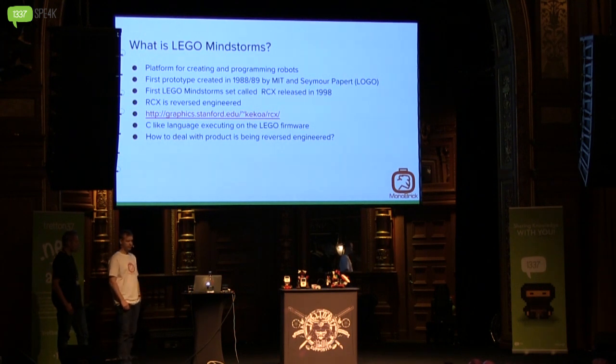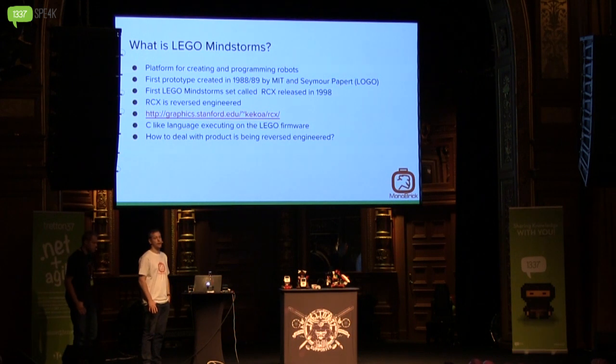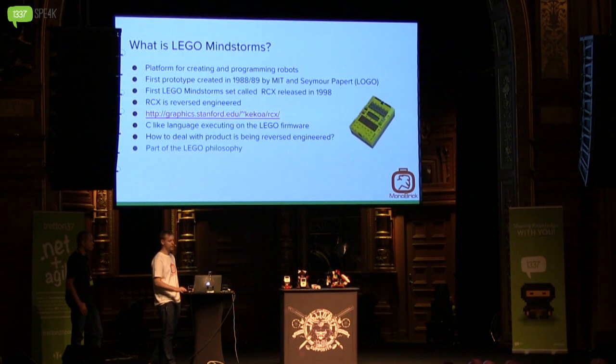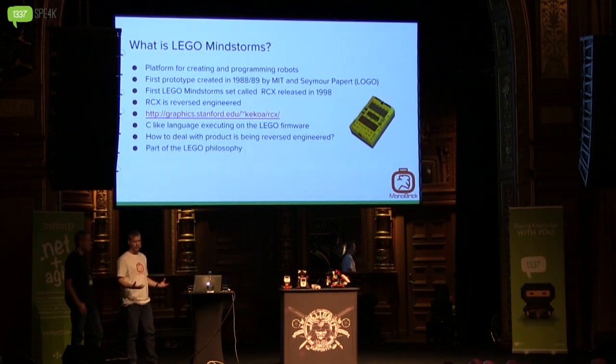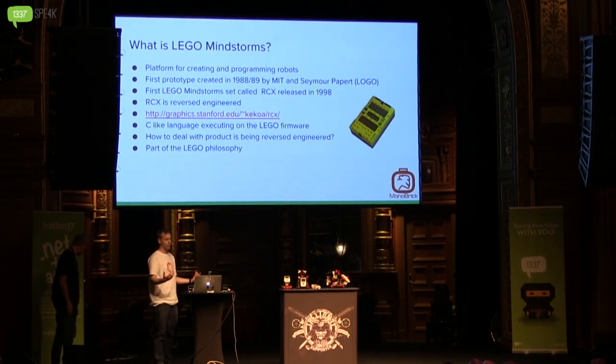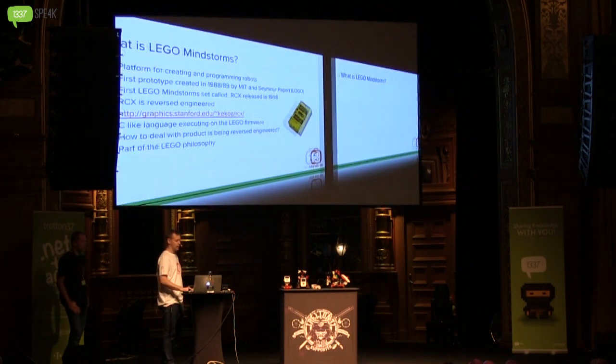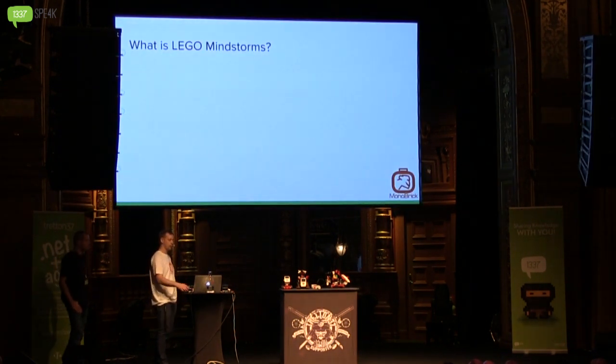So LEGO was actually faced with a question on how to deal with the fact that their product had been reverse engineered. At first they were a little bit concerned about this, but eventually they made a very wise decision on actually embracing this, because it is part of the LEGO philosophy: try and tear things apart and see what comes out of it. So they embraced this way of thinking.